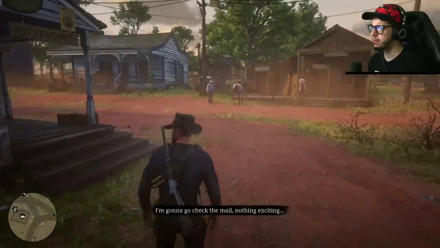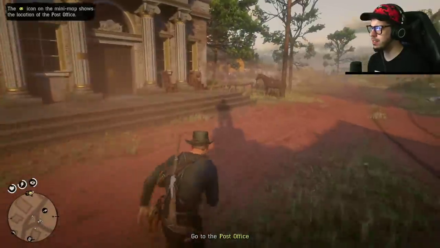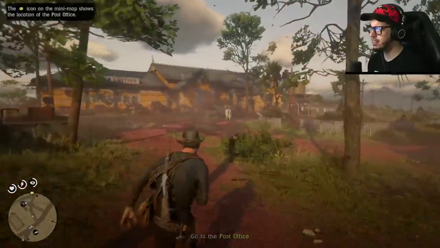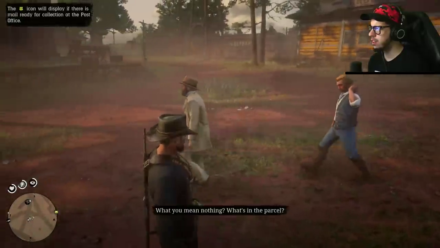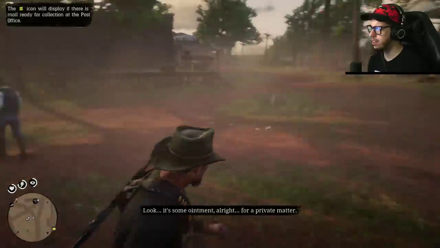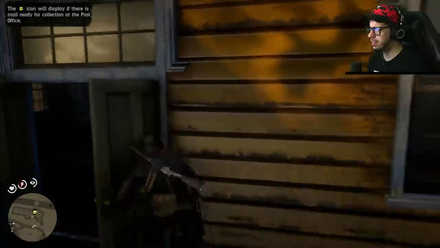Nothing exciting. Goodness gracious. All right, let's go to the post office. Our horse is here, luckily, in case anything goes down. Nothing. What do you mean nothing? What's in the parcel? Look, it's an ointment, all right. Oh my goodness gracious. It's an ointment.